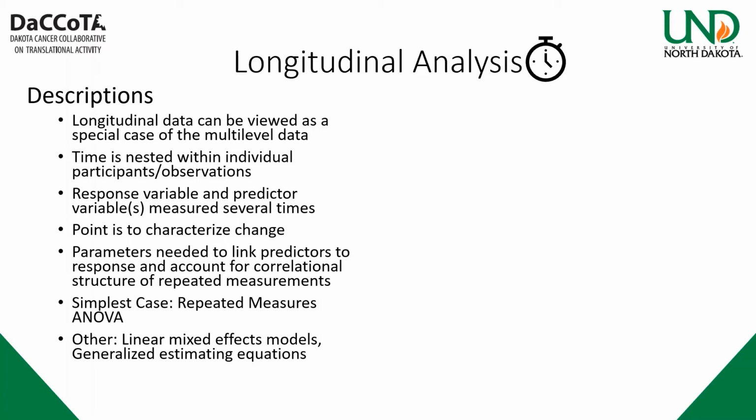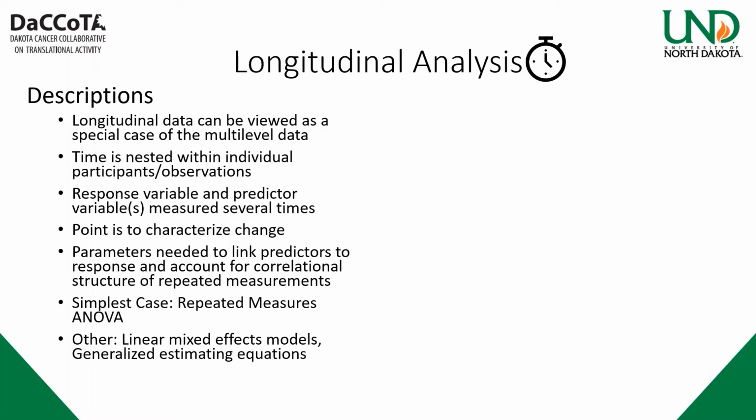So to describe this, it's multi-level data in which there are multiple measurements of the same thing. So time, we care about longitude over time, typically. So time is nested within individual observations or participants. And one participant has multiple time events of measurements. And so the response variable and predictor variable are typically measured several times at each of those time periods. And the point of this is to characterize change.